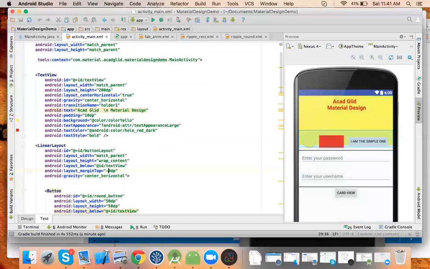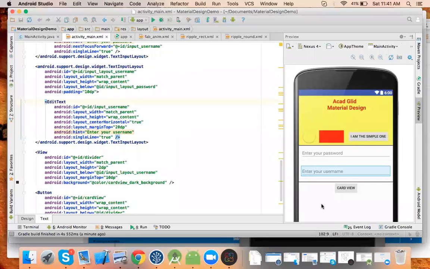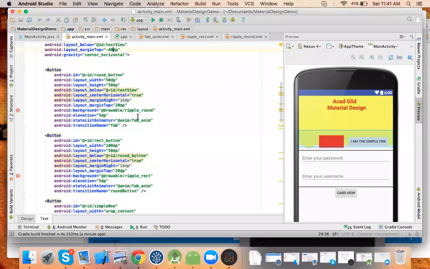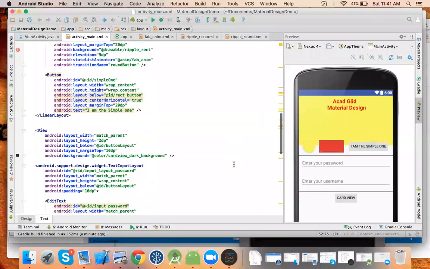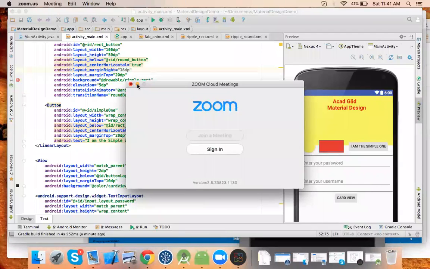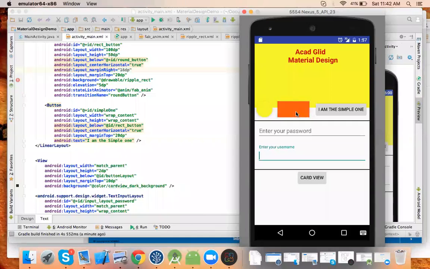Let's say if I make it 80, then it is here, right? So make it 40. So we have discussed the buttons, like how you can put the effects on the button. We have seen how we can use the floating text views, right? Now let's see the other things.